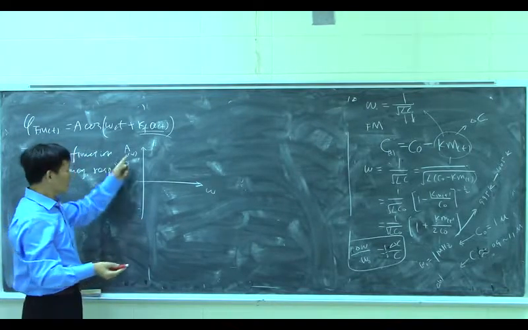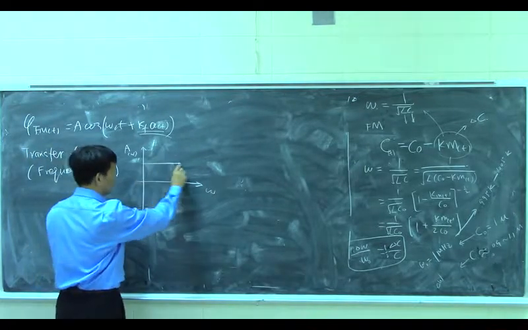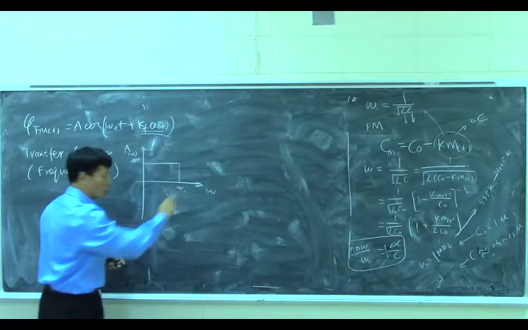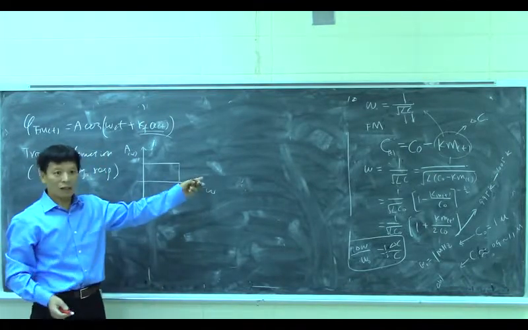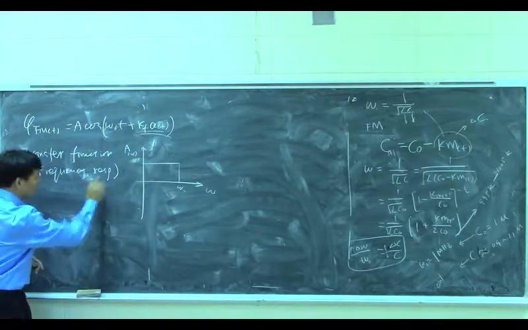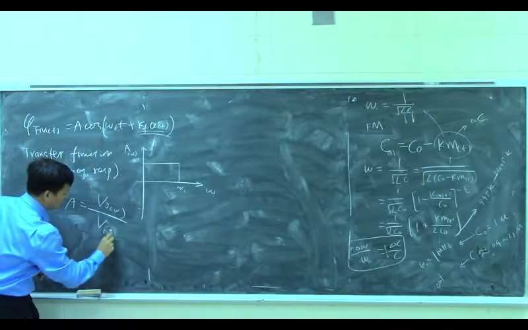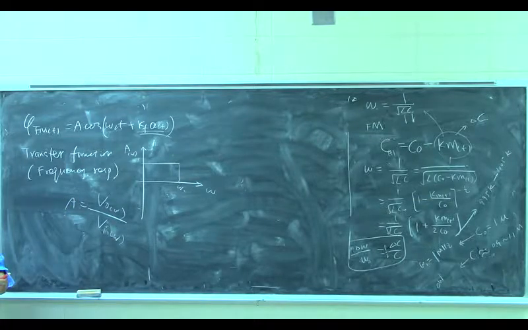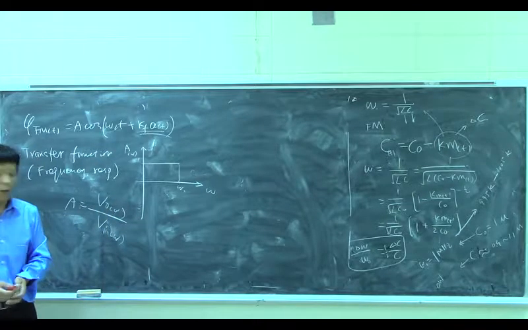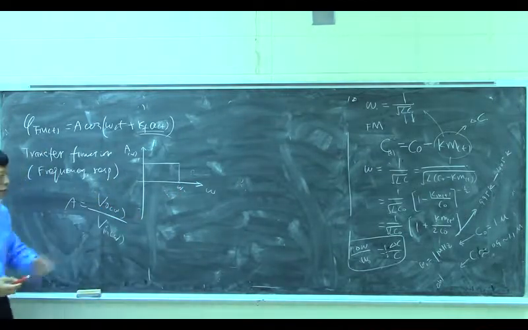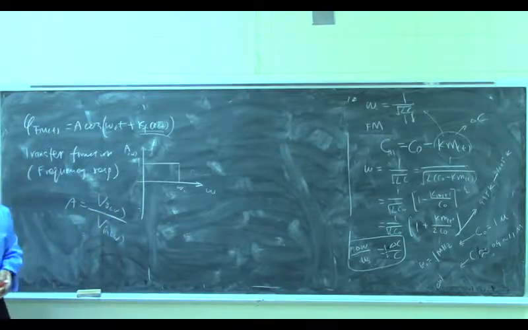For example, if it is an ideal low pass filter, what does this look like? What we call this point is the cutoff frequency, omega C. For any signal with a higher frequency than omega C, we don't have any gain, that means gain equals zero. The gain A is defined by the output voltage, which is a function of omega, divided by the input voltage, which is also a function of frequency. If A equals zero, there is no output, totally cut off. But for any signal inside this passing band, the gain equals one, so everything passes and the output equals the input. So this is the ideal low-pass filter.